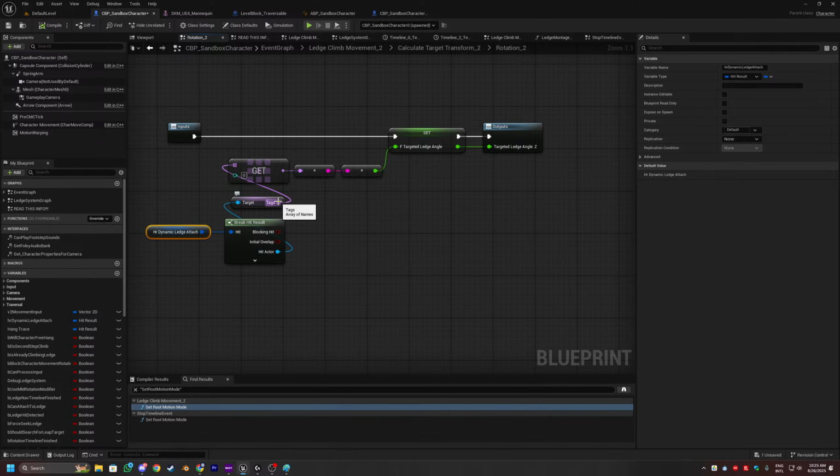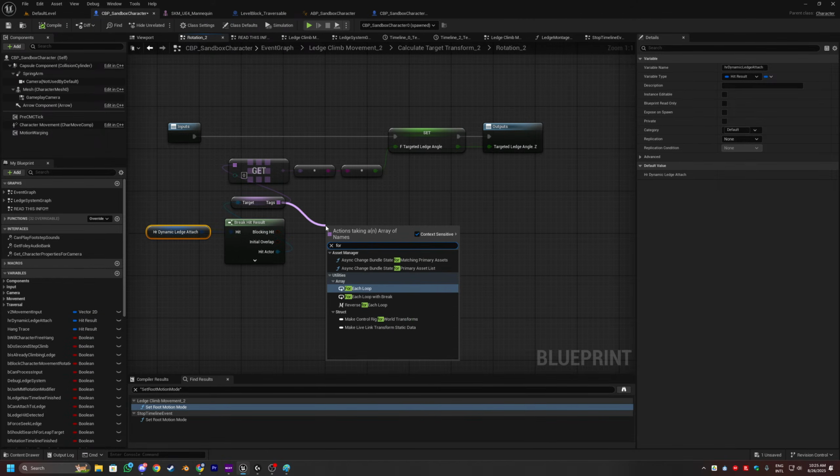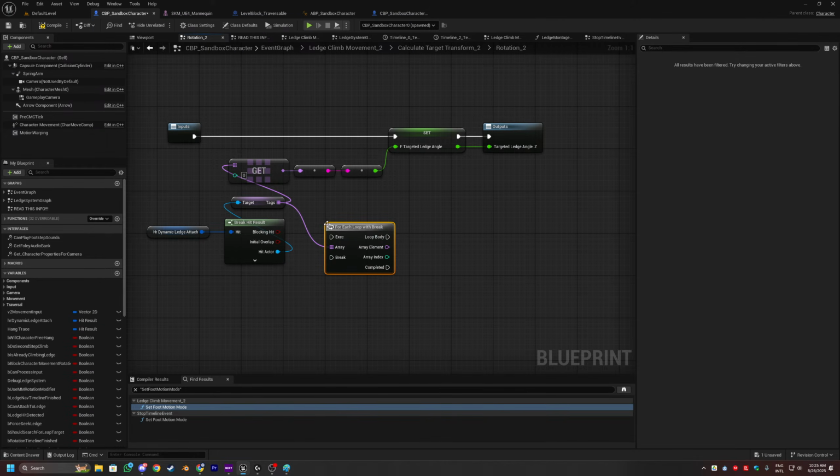I think the best way to do this would be with the for each loop with break. Yeah, I think not. I think this is the best way to do it.